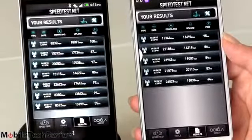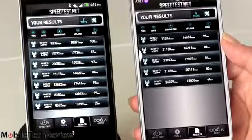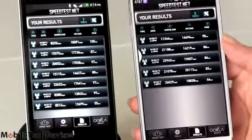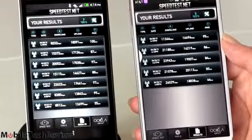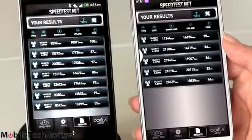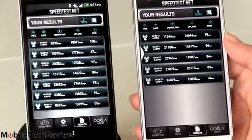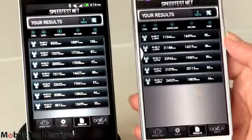In any case, all of these are way more bandwidth than most of us ever need. You can stream Netflix getting 7 megabit per second down. You don't really need 21. Now, if you use tethering a lot, use these as mobile Wi-Fi hotspots, then it does make a difference to a greater extent. But honestly, most people can surf on a 10 megabit connection on their laptop and feel like they're getting pretty darn good speed there.